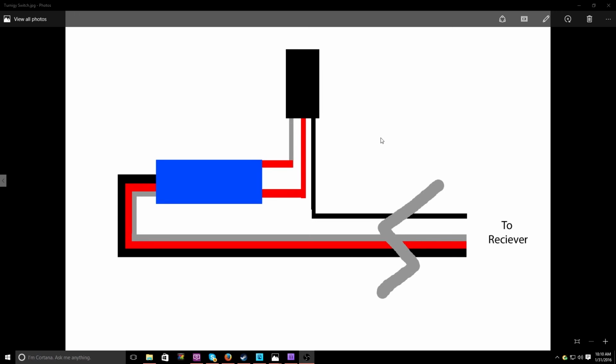Another thing, if you're doing a split battery setup like I am, you want to have the negative wire going to the receiver. This is going to act as a ground wire. Now, in this kind of setup, you need to have the grounds connected for both batteries. Why this is, I'm not sure, but it has to be done or else it will not work. A lot of people do mess this up, and they can't get it to work because they do not have this black wire going to the receiver.